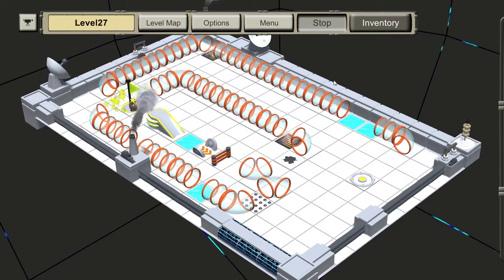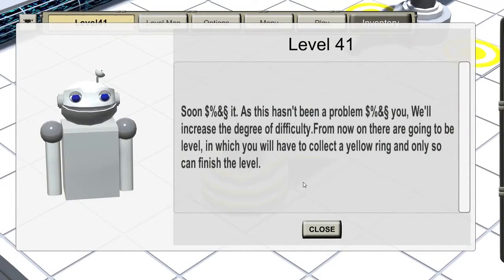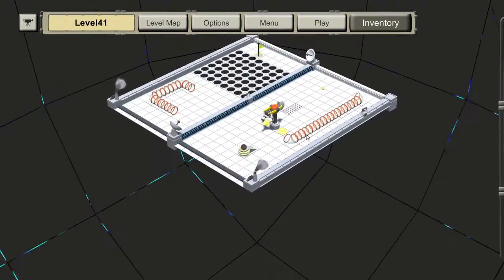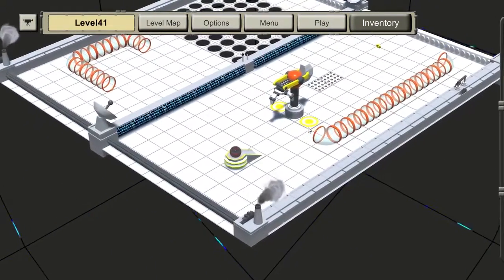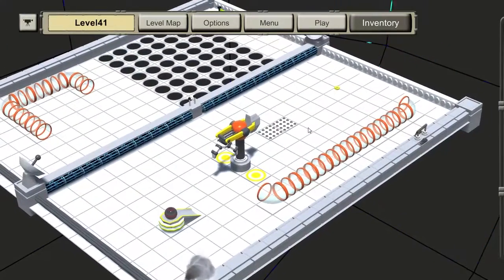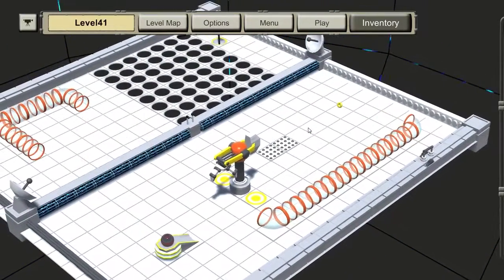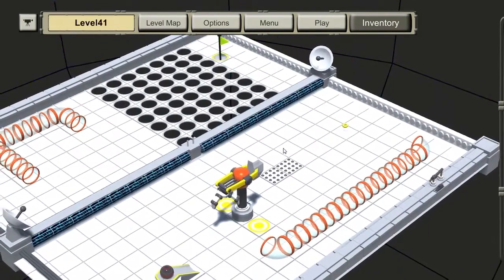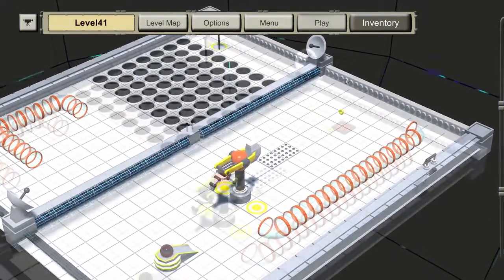To up the difficulty, I think some additional features would help. For instance, in level 41, they introduce a ring that you have to collect, and they say that it's going to increase the degree of difficulty in these levels. Well, cool, now I have to get a ring before I could get to the flag. That's going to make things a little bit more complicated. But after you see it in this level, you don't see it again until level 56. 15 levels later is the second time that the ring appears. But this should have been something that was in every level.